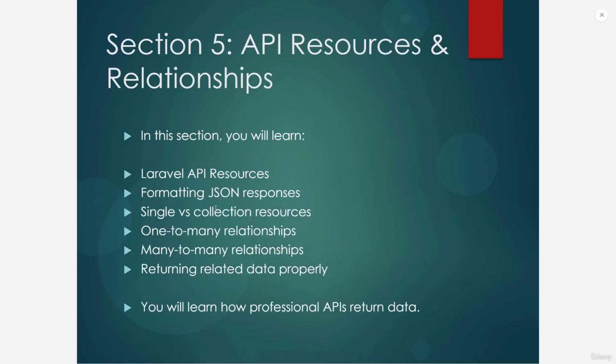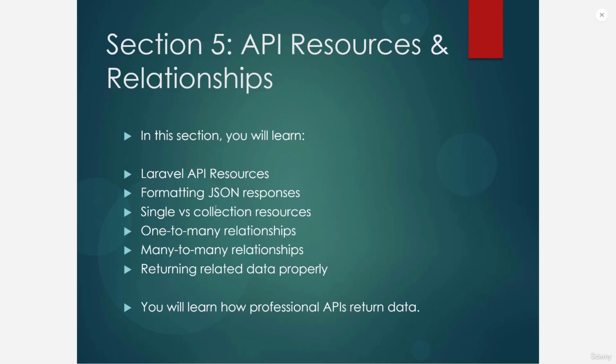All right, the next section, we're gonna learn a little bit more advanced stuff. I think that these are the intermediate parts of this course. It's simply about the API resources. Why do we use them, and why API resources are simply everywhere? Why do we need them to simply format the data and to actually establish some consistency inside our API? Because APIs are just about consistency and organization, right?